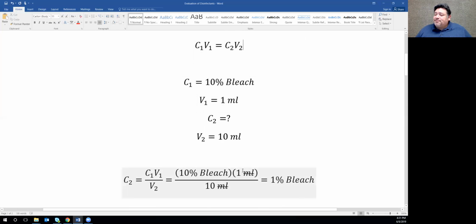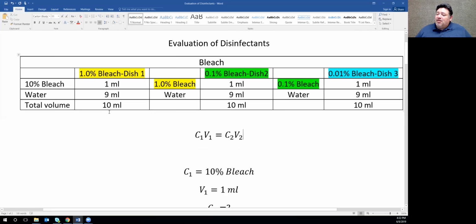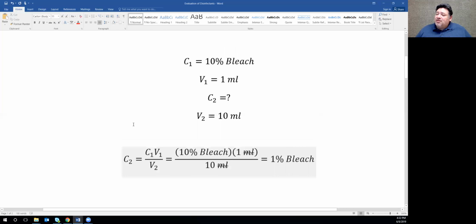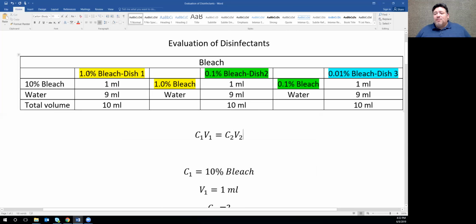Now we're going to divide by V2. What's V2? Well, the final volume is 10 milliliters. The milliliters cancel as units. So we have 10 divided by 10, which comes out to be 1% bleach, which is what we just made. So it makes sense, right? Common sense. You take 10%, you divide it by 10, you end up with 1, okay?